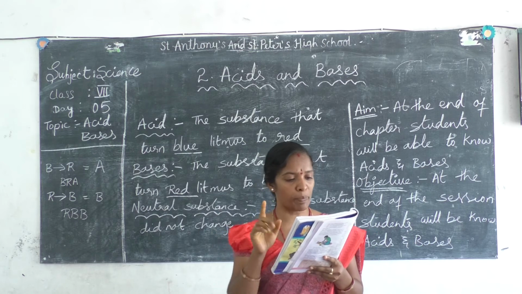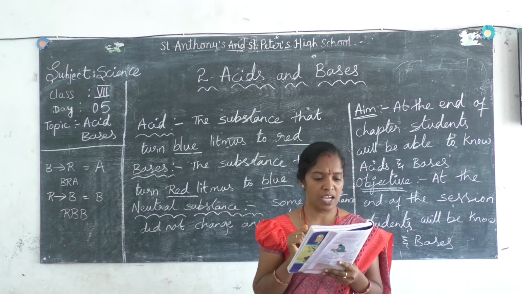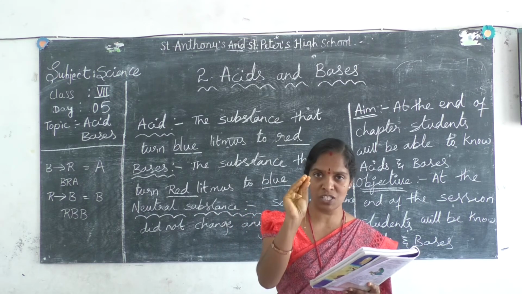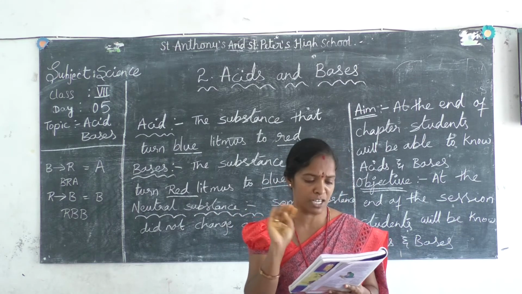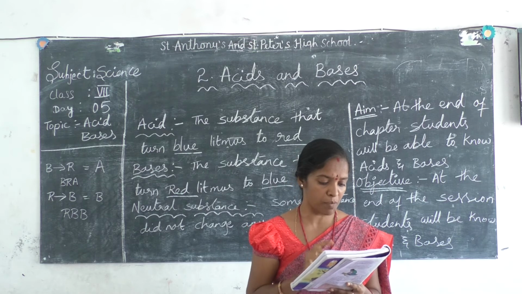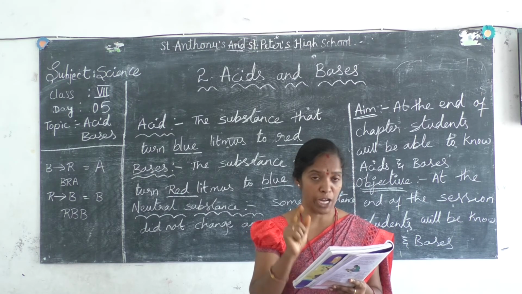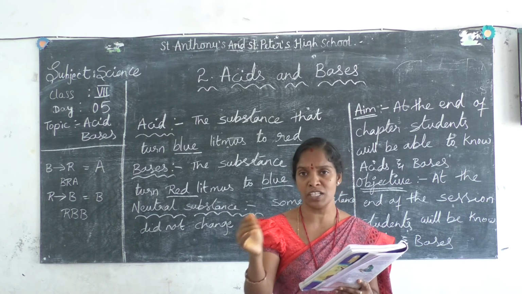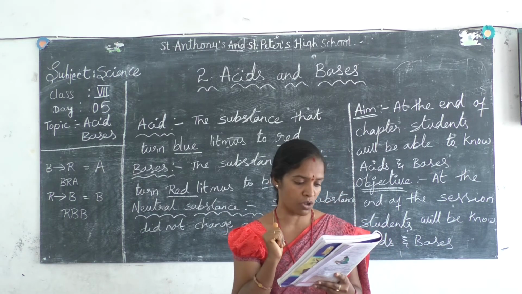Now see here, soapy to touch in nature are baking soda. Touch the baking soda in the kitchen once. Very soft and smooth. Baking soda comes under basic in nature. Next, I showed shampoo just now. Washing soda is nothing but your detergent powder, which comes under washing soda also.